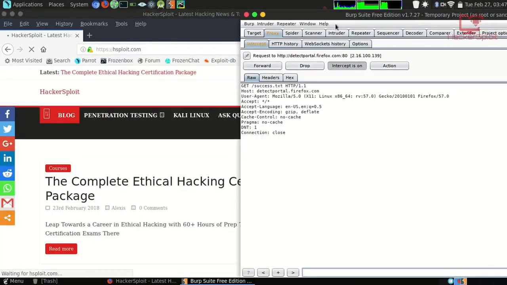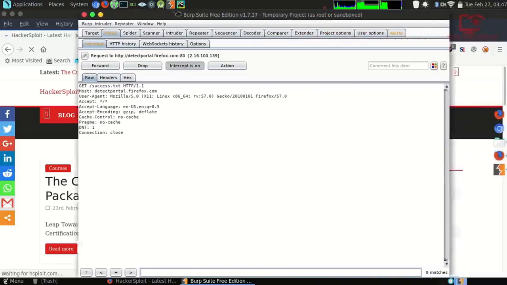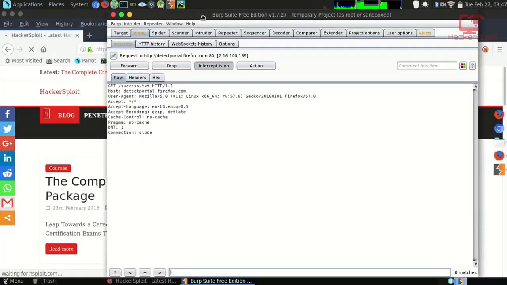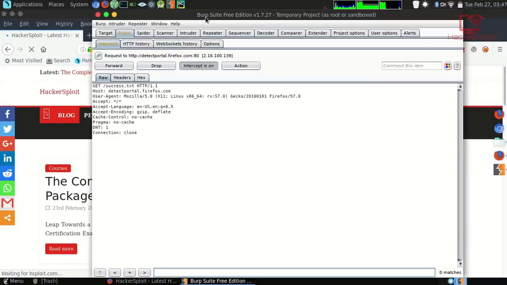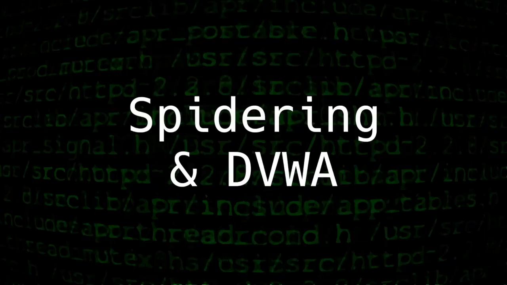There we are. As you can see, that is how you intercept the data that is being sent from the client to the web application, and furthermore, that's how you can analyze the data being sent and manipulate it to find vulnerabilities within the web application. Irrespective of all of this, I know this was very basic, and it's not really covered anything in terms of web application penetration testing, but don't worry about that. We start off really simple, and we build on that.